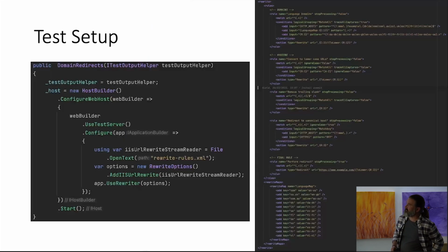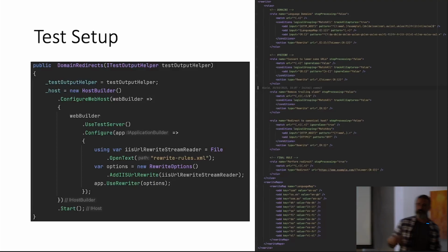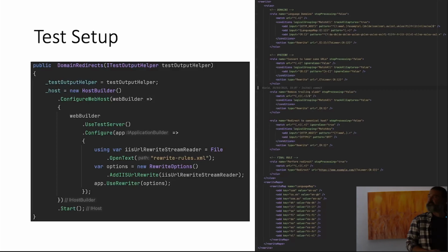It looks very much like this. There's my file. It's actually even smaller than it was earlier, but congratulations, I can't make that bigger. But that's a very simple rule. I can point things out here. We've got this randomness up here, which is dealing with domains, and those domains go through a rewrite map to say, well, if it's this domain, then I want to append that folder, etc., and move things about.